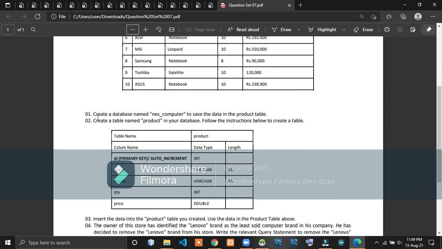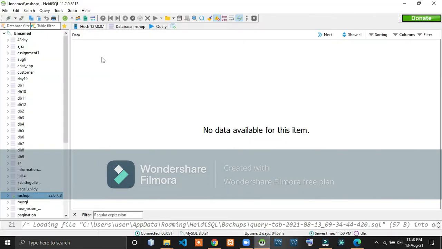And the first question is, create a database named Next Computer to save the data in the product table. And now I'm going to create this database, and I'm using SQL for this question.